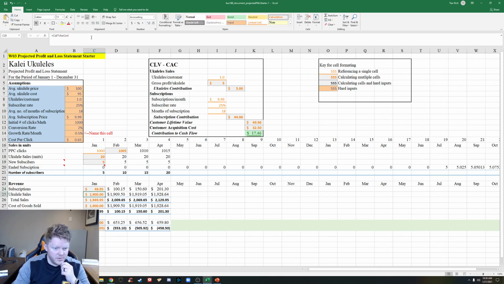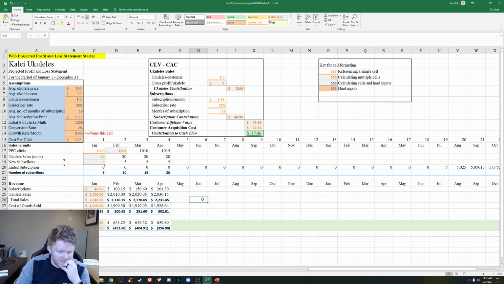So this is going to be good because now we can go and troubleshoot. It looks like my ukulele sales is off. So let's figure out why our uke sales are off. So 20. I'm just going to see what they did here. 20. Oh, see, that's how simple it can be. I referenced the cost, which is not correct for the sales. That should be referencing the 100. And then we're going to just whoop and undo those.